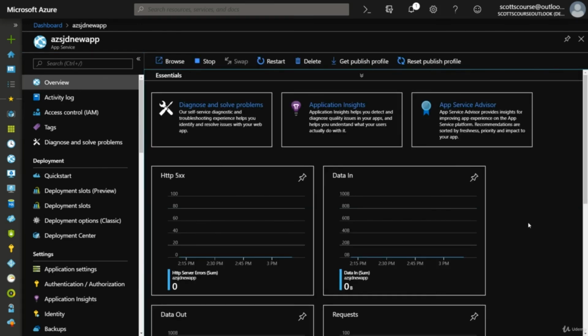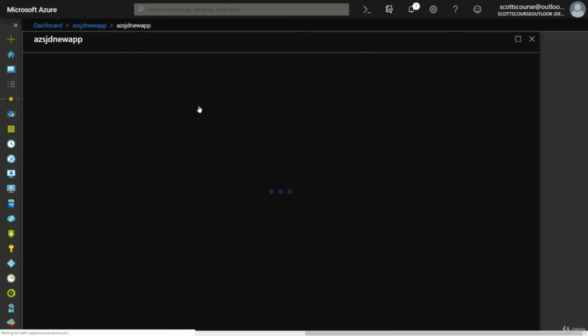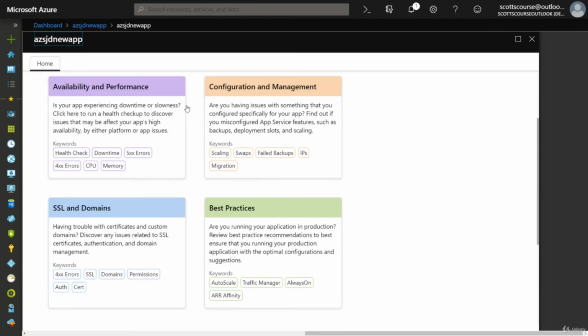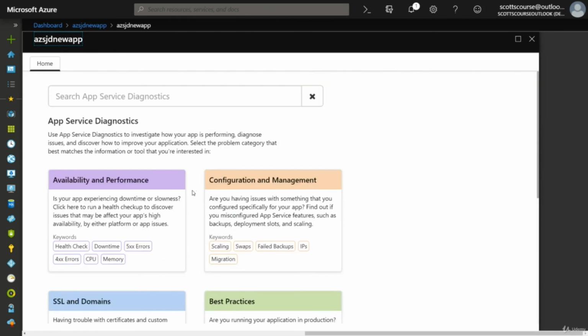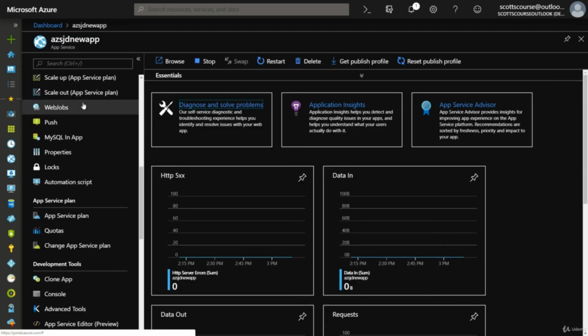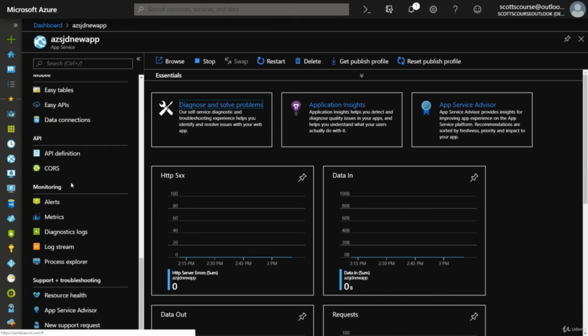So another requirement having to do with web apps for this exam has to do with enabling diagnostics logging. We can see right off the top, the first thing on the web app overview is a link to how to diagnose and solve problems. Ultimately, this is a link to documentation and the like. What you want to do is go almost all the way to the bottom of the settings. There is a monitoring section.